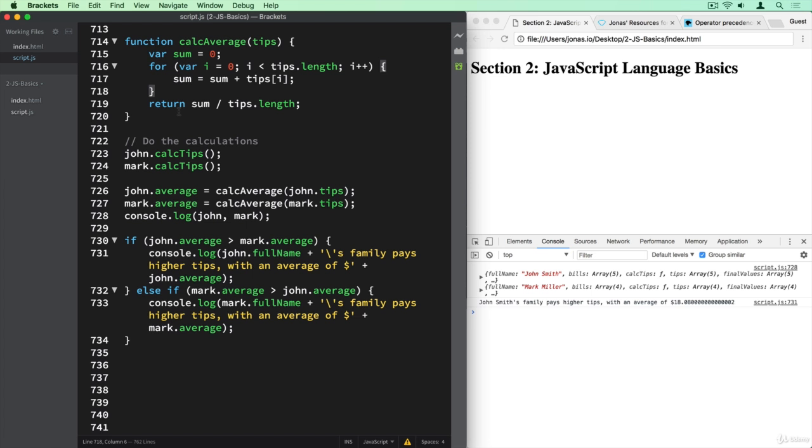But we are really just getting started with a lot of great content coming up over all of the next sections. And there's actually even one more video coming up in this section, which is just about the JavaScript versions. So make sure not to miss that one, because it's also important to know that kind of stuff. It's not about coding, but it's still important, okay? So I hope that you take a look at that right now.